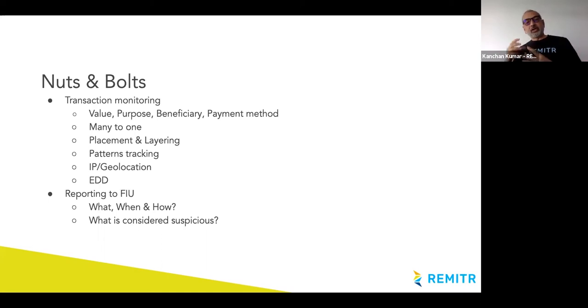Each regulator would have a different way to get the transaction, but broadly there are two kinds of reporting: account-based suspicion and transaction-based suspicion. That means when someone is trying to open an account, you're suspicious of that account itself, or the account itself has started behaving suspiciously. Or when the account was opened, everything was fine, but a particular transaction looks suspicious. You must report that. Typically, that means providing the details of who the sender is, what the declared purpose was, what the amount was, what the method of payment was, and where the money was headed.